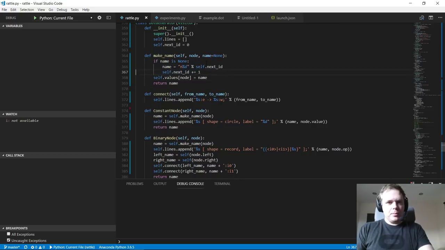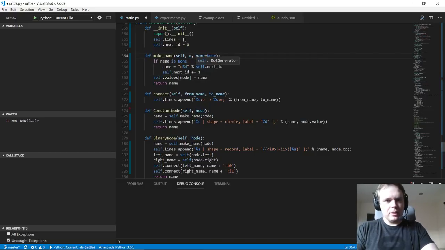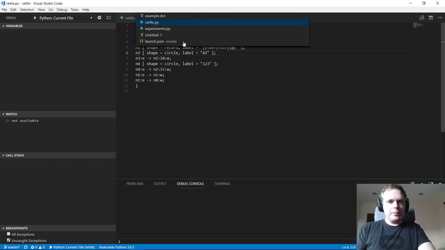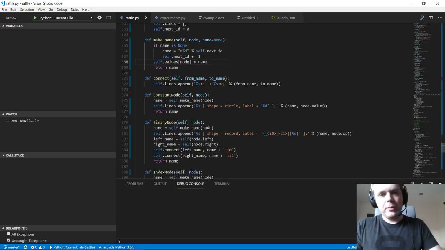So let's have this function where you can specify... I guess it's not even technically a node necessarily. No, I guess it is actually. So this name is not just going to be a unique, like, so let me show you what I mean here. Previously we had this assumption that each of these nodes in the graph corresponds to a node in the netlist in the circuit. But in some cases, the thing we want to refer to is more like a port, an input port or an output port, of another node, a bigger node that's like a composite, like a module instance. So this is just providing a way to override the default name generation mechanism when you want to.